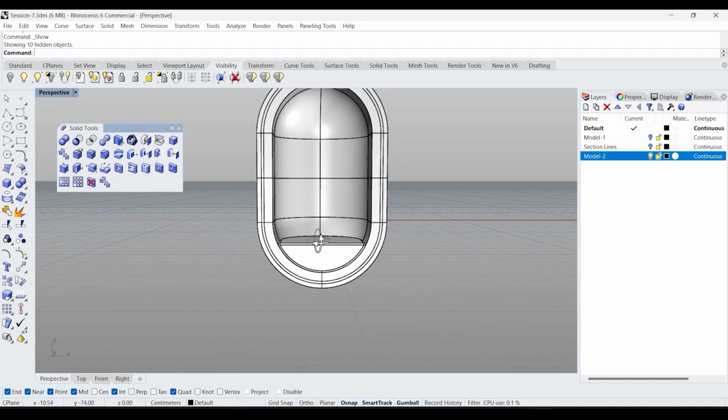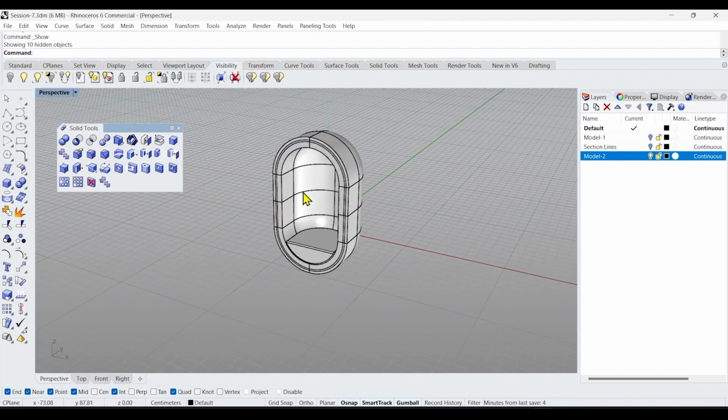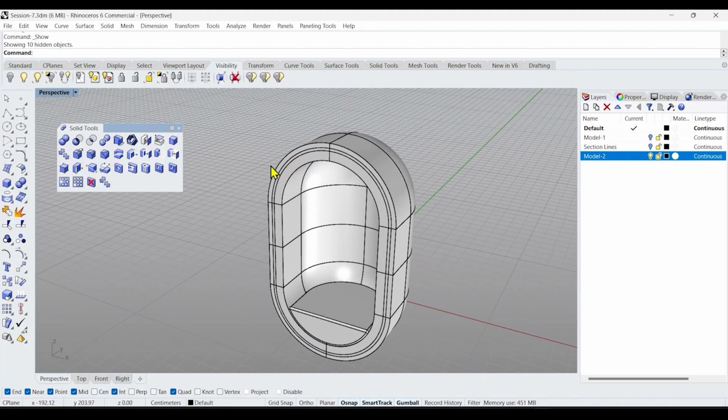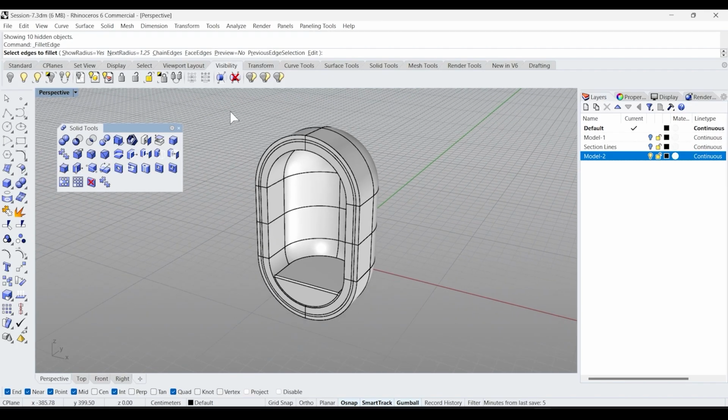Now our seat is done, right? I can see the cushioning here, and now what remains is the whole shell of my chair. So again, I will go to fillet edges straight away. Okay, I can do some editing. Let's say the radius I want to change. I can do that later also.